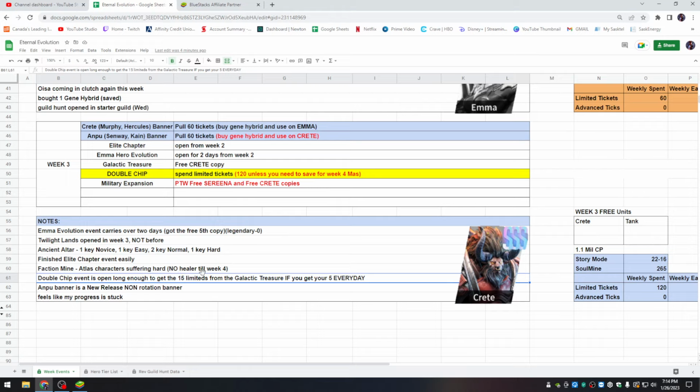Oh yeah, okay, so you can get the 15 limiteds from the Galactic Treasure, which we discussed right up here, which gives you free creeps, if you get your 5 free every day. So if the RNG does not favor you, you will get the 15 limiteds no matter what if you play it every day and you get your 5 spins. If you want to spend those 15 limiteds on the double chip, which I'm not. I'm carrying over 15. Right here, the Anpu banner is a new release non-rotation banner. It is the current highlight SSS, or the new SSS 2-week banner.